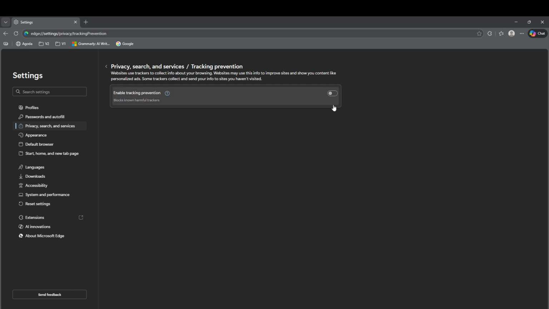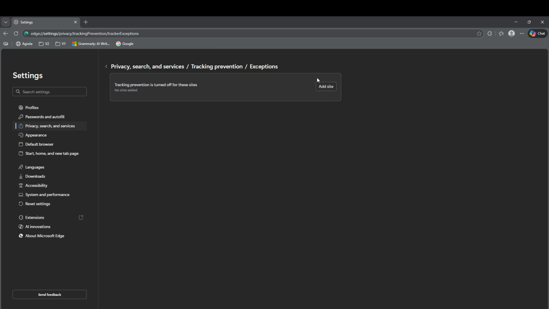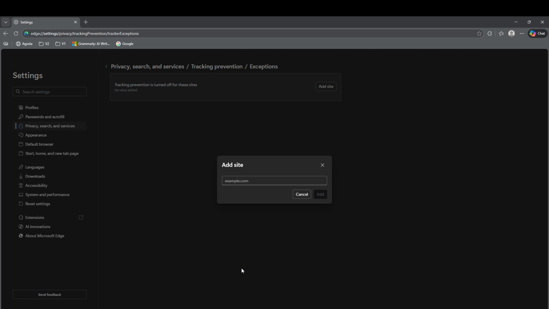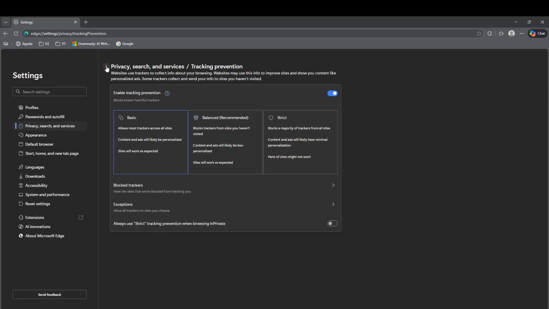If you prefer to support only certain sites while keeping protection everywhere else, use Exceptions. Click Exceptions, then add the site's address you want to allow, such as https://www.example.com. Make sure the domain is correct so the exception applies as expected. Adding an exception tells Edge to allow trackers on that specific site, which typically enables ads there without weakening your settings for the rest of the web. You can remove or edit exceptions at any time from the same list if you change your mind.